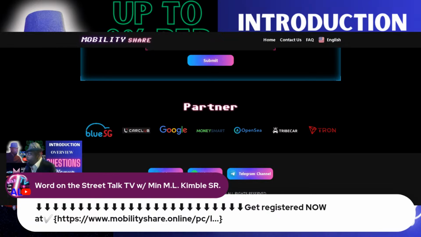Now, the first thing I want to do is show you the different options once you get in here and get enrolled. Once you get enrolled, these vehicles are based upon stars. Let me explain this to you. As you notice here, as I click on the different stars, the amount per day goes up. So the more stars there are, the more you're going to make per day when you get enrolled in this program. Very simple to figure out.